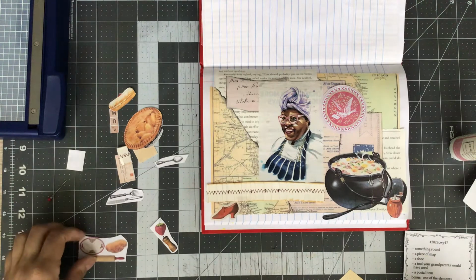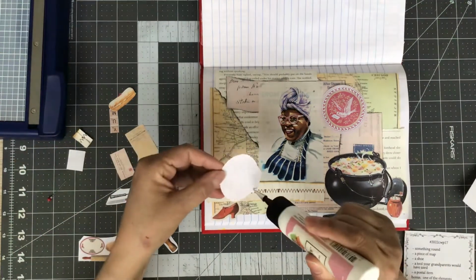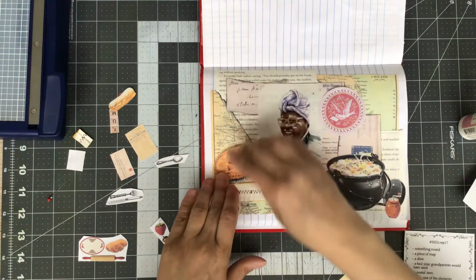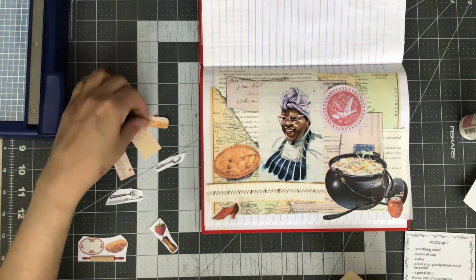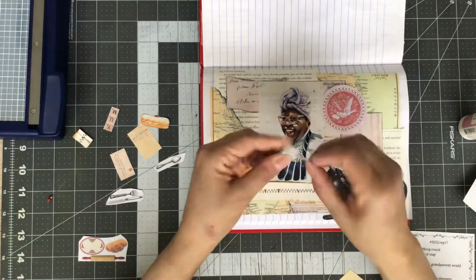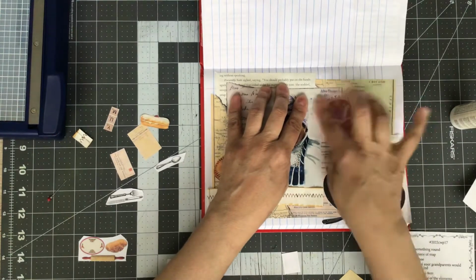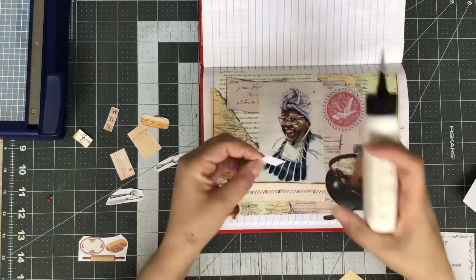And then just to bring in a little bit more red. I got a red rolling pin and there was a little strawberry here. Yeah, let's see. Oh, and this little thing that says cookbook, let's go ahead and use that. I didn't get that glued down very well, did I? Oh, that's a sticker. Stickers. Not a very adhesive sticker. There we go. Okay, let's go ahead and use this little cookbook cover.